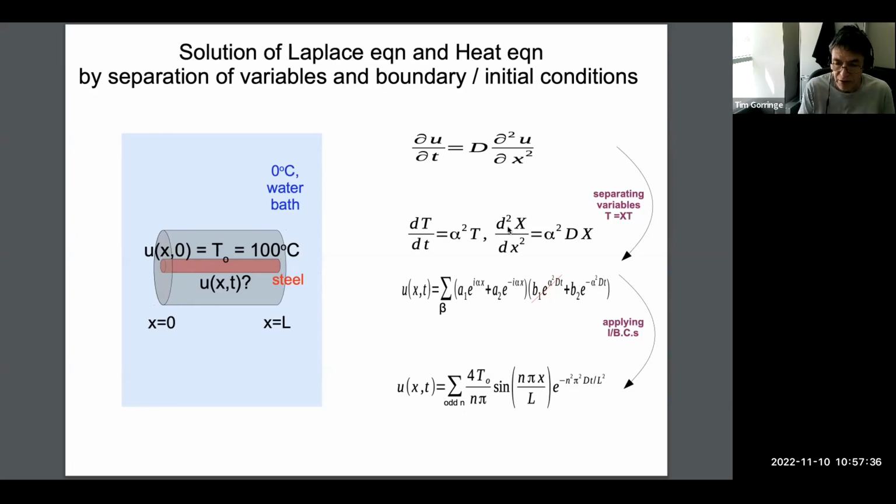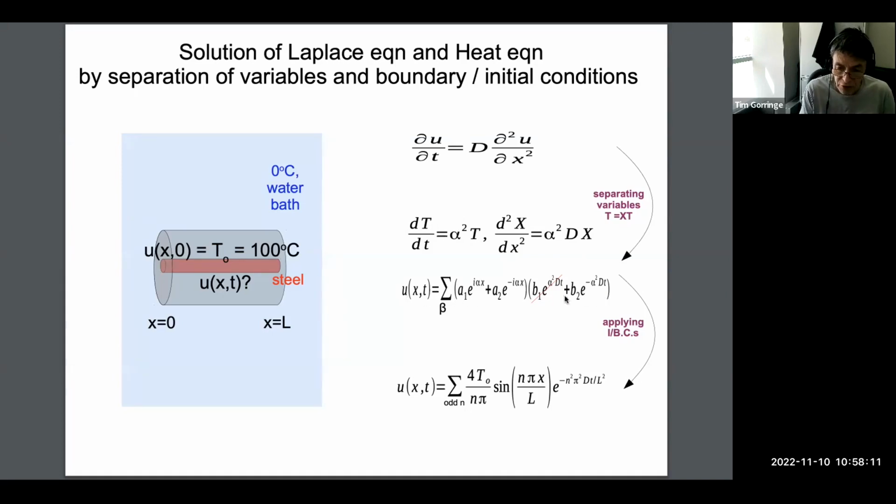The one on the right says that the second order differential of the function is in proportion to the function itself. And these have very familiar, well-known solutions to them. And therefore, at this point, we can just write down the solution to U, the function of space and time, as a product of the solution to this time dependence and this space dependence. So we can write down this general solution here.